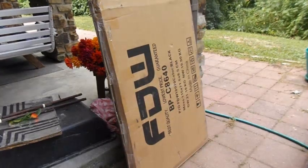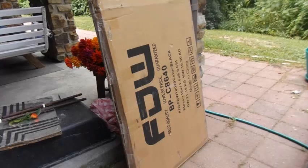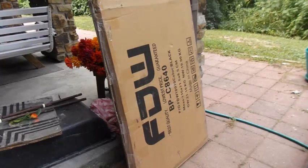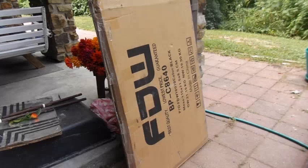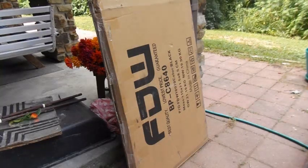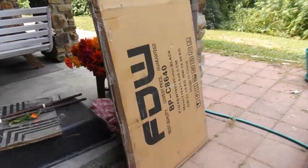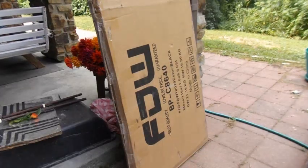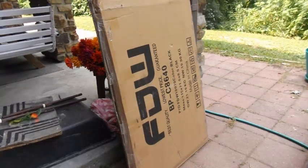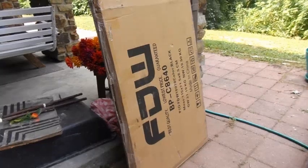This is one of the reasons I really prefer to go into a store, see what I can get on display, and actually buy a box that looks like it's not been opened. But in these times, when it's hard to get to the store, stores don't have what you want, they're almost empty on shelves, you have to go to the next best thing, and that was this. So I'll put you over here and we'll start unpacking and see what happens.